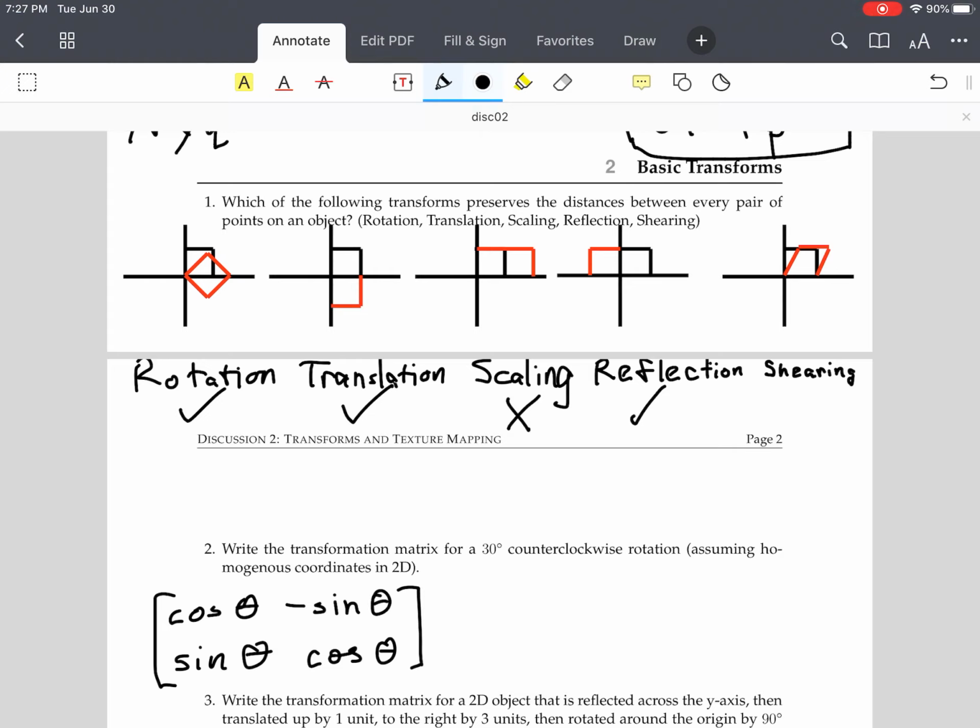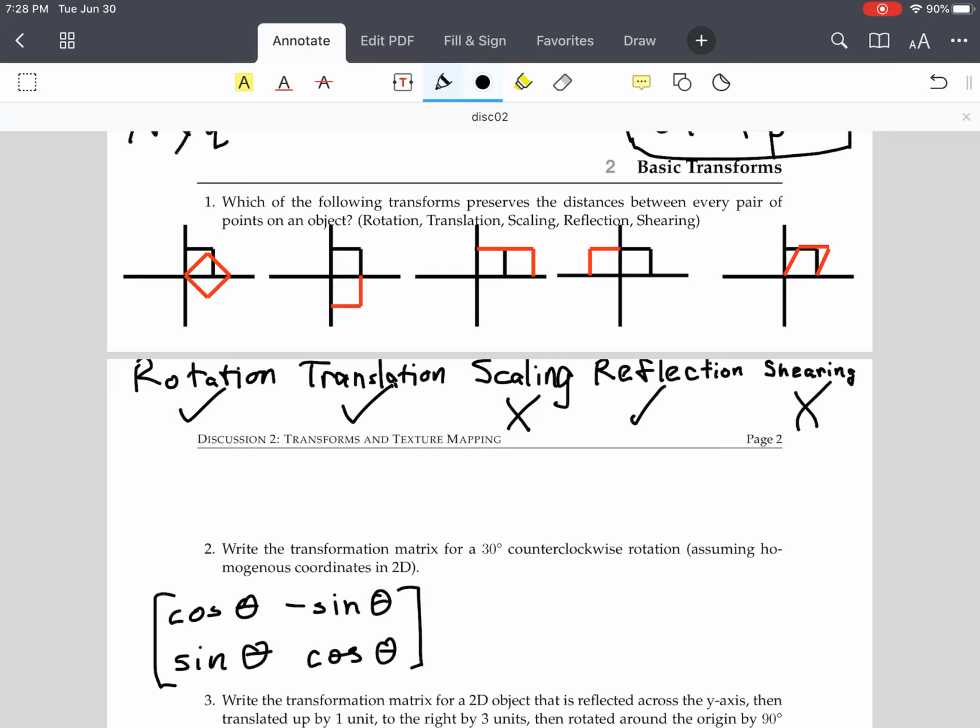And now let's look at the last one, shearing. So what shearing is essentially is it's kind of like tilting the cube. So as you can see here, there's a little black square in the back, and then we shear it. So we take its two vertical legs and we tilt them by the same angle. And I think you can also see quite trivially here that the distances between every pair of points is not the same, because the side lengths of this red square, not even a square, parallelogram, are longer than the side lengths of the original black square. So shearing does not satisfy this property.